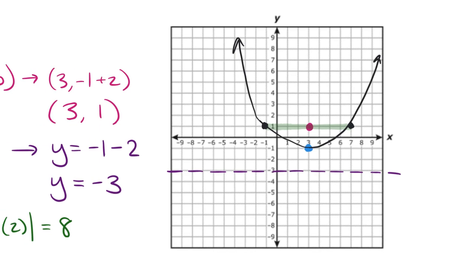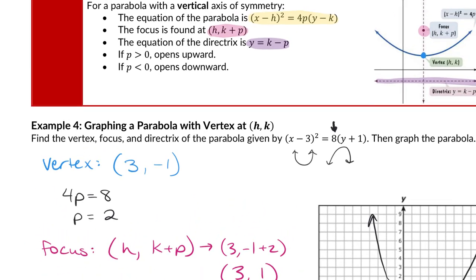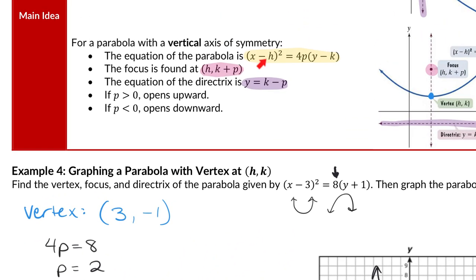Yeah, so the question was, for the vertex, did I just flip the signs? Remember that our formula itself has negative signs in it. So that means if you're plugging in a positive number, you still see the minus sign. But if you have a negative times a negative minus a minus, that makes a plus. So this is like plugging in y minus negative 1. So the k value is negative 1. So yes, in general, flip the sign.